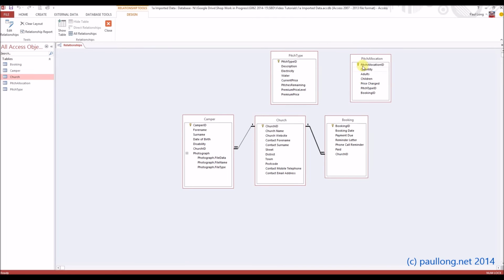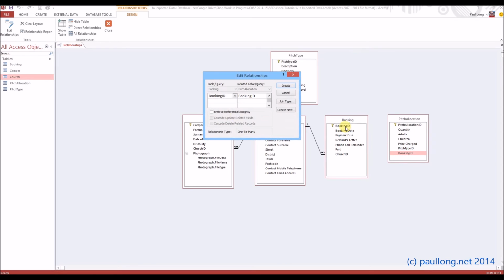And then we've got our booking links to our pitch allocations. Our pitch allocations have booking ID as a foreign key, so we'll create that relationship and enforce referential integrity. Another error you might get here is that there's a data type mismatch. The data types for both the foreign key and the primary key have to match.